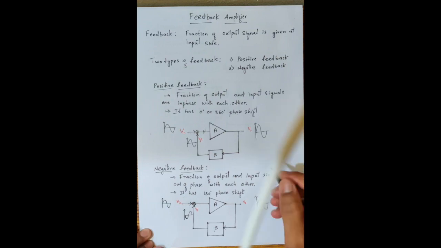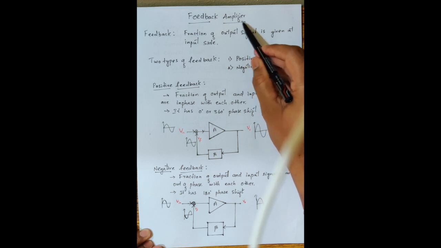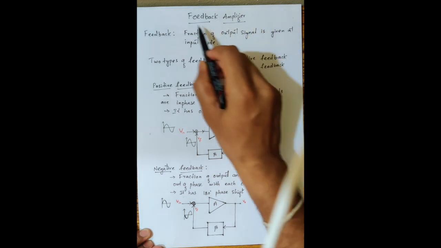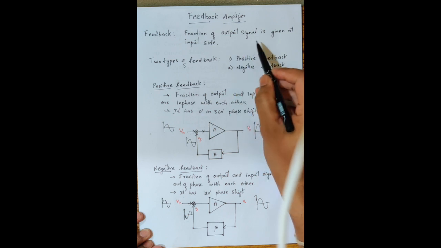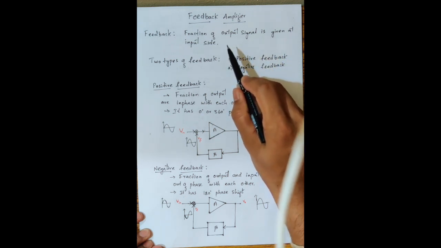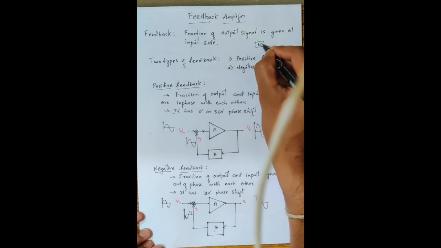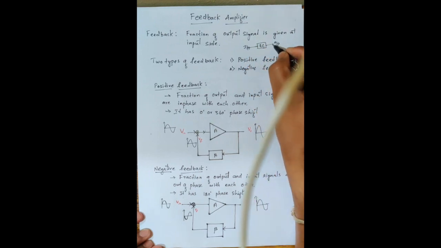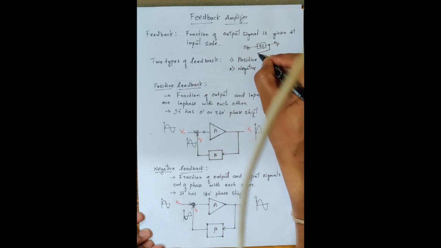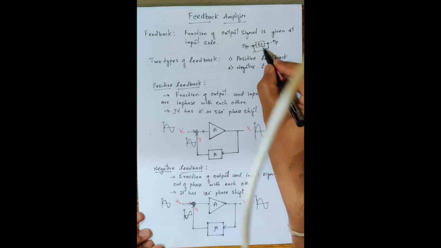Hello everyone. In today's lecture video, we'll discuss feedback amplifiers. As we all know, amplifiers are the electronic circuits which are used to increase the strength of a weak signal. And the next term, feedback. Feedback is nothing but a fraction of the output signal is taken and given to the input side of an electronic circuit. For example, if I'm considering any electronic circuit, there will be input and there will be output here. A fraction of the output signal is taken and given back to the input signal. This is nothing but feedback here.